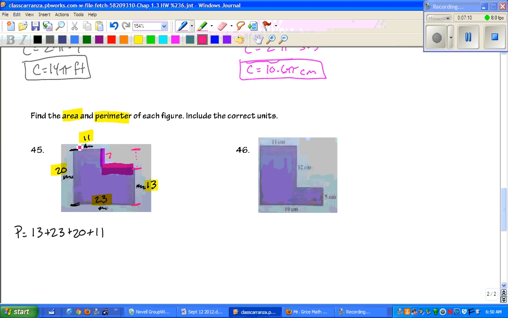Okay? And the same thing for the top. That's supposed to be 23. This is 11, so the missing piece has to be 12. So plus 7 plus 12. Start putting these in groups so you can add them up. You get 36 plus 31 plus 19. You get 67 plus 19. Add those up and you get 86. And I believe that is meters.